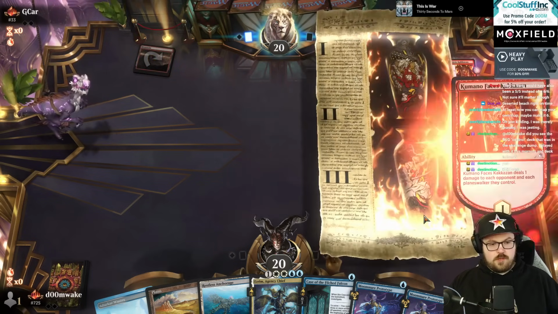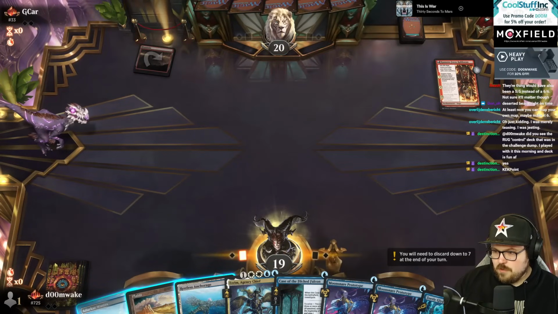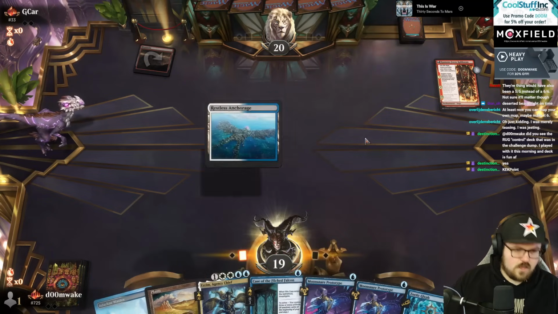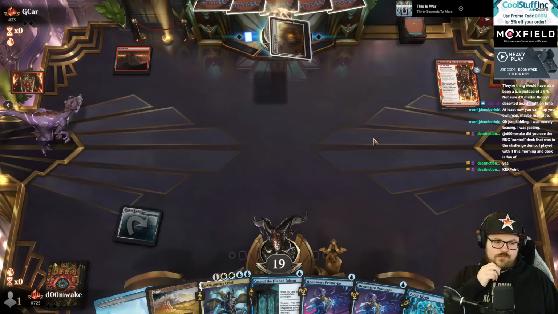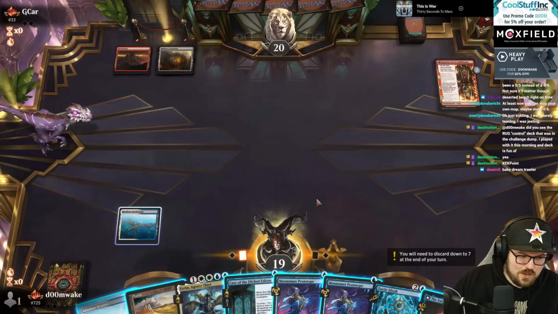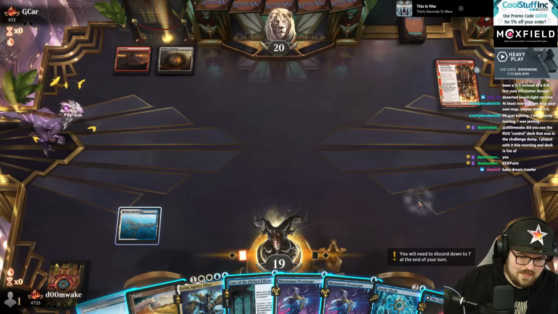Mono red. How's our mono red matchup? Also, is there any Gambas? Did anybody vote on this Gamba? Somebody did. Yeah, I'm gonna go tap land first. Classic mono red, by the way. Just has Kumano but no creature. Just a classic mono red draw, you know.